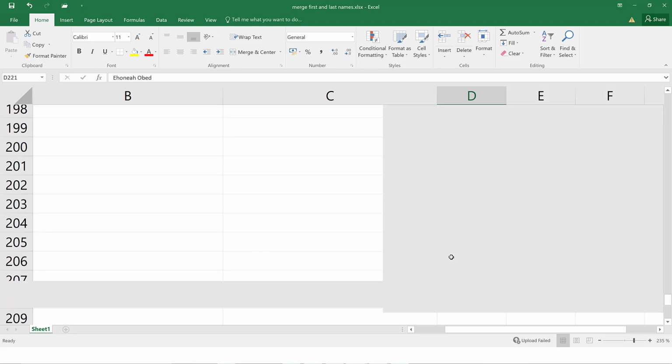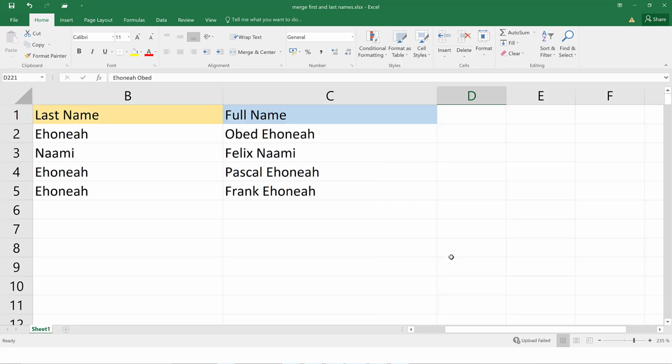So those are the ways that you can move around. You can use your mouse, you can use the scroll bars, you can use the keyboard, that's the arrow keys on the keyboard, you can use the page up, home, and page down keys. You can use a combination of the control key with any of the arrow keys, as well as the go to command, which you can bring up using F4.